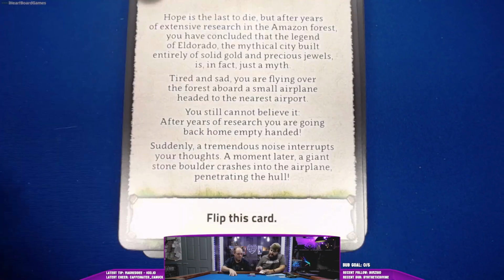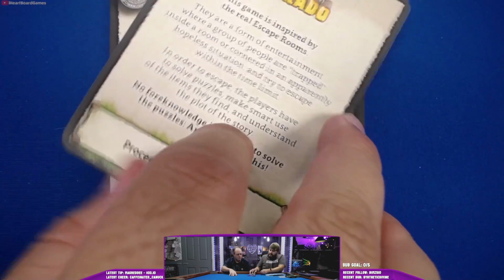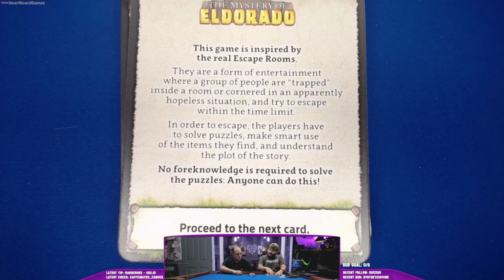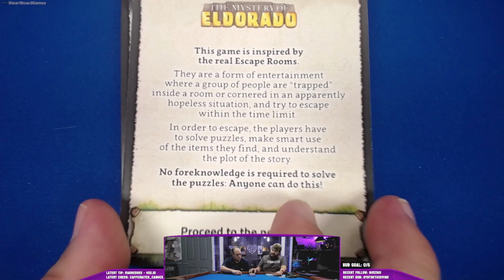Flip this card. This game is inspired by real escape rooms. They're a form of entertainment where people are trapped inside a room or cornered in an apparently hopeless situation and try to escape within the time limit. In order to escape, players have to solve puzzles, make smart use of the items they find, and understand the plot of the story. No foreknowledge is required. Anyone can do this.